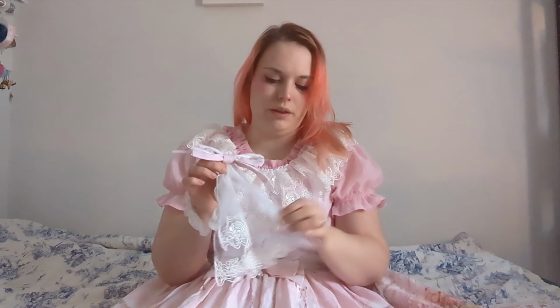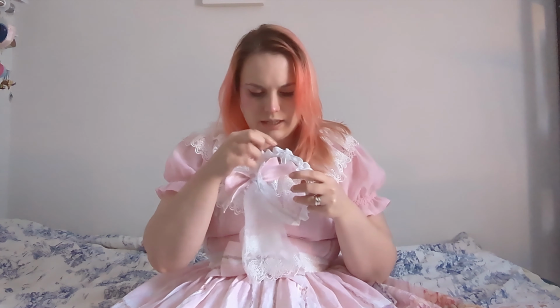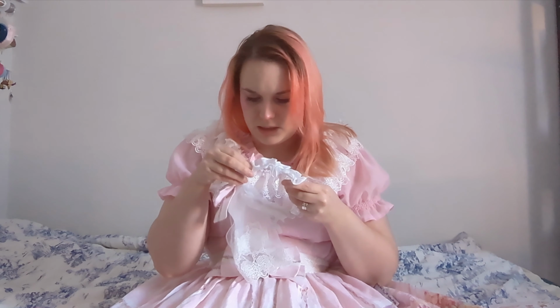I like the idea of having the chiffon ruffles and the bow and the veil. But I feel like the veil is a bit too little on its own, and the bow is a bit too small. I would have wanted it to have more volume, maybe. But yeah, as I said, I might just do something about it for myself.